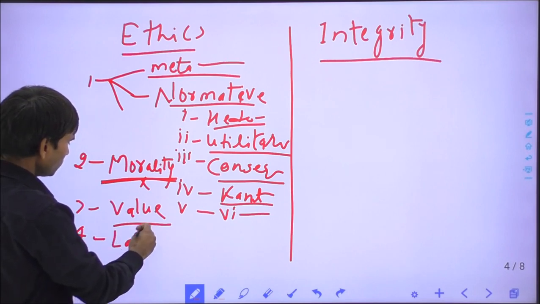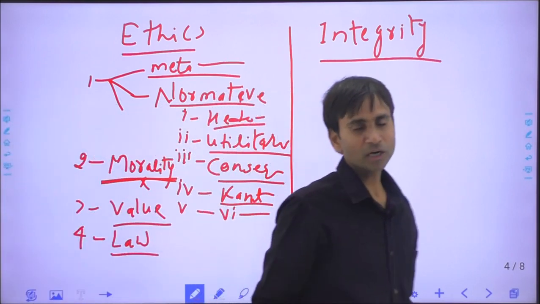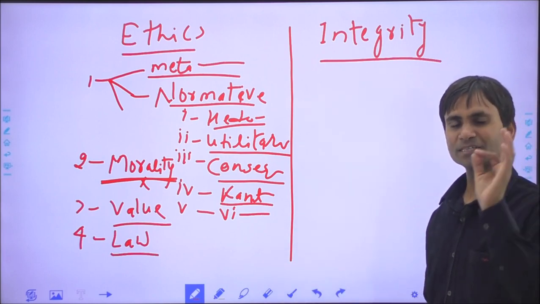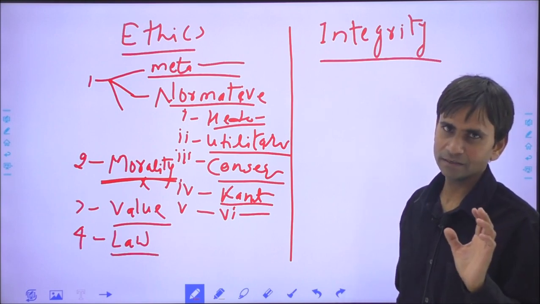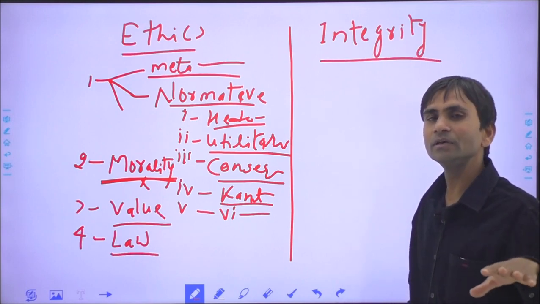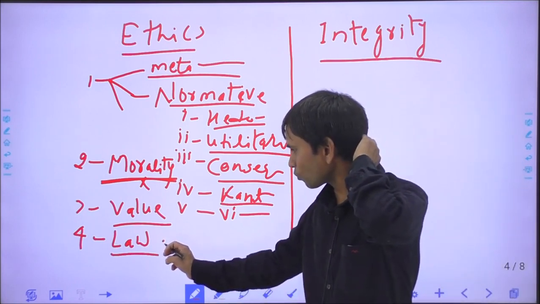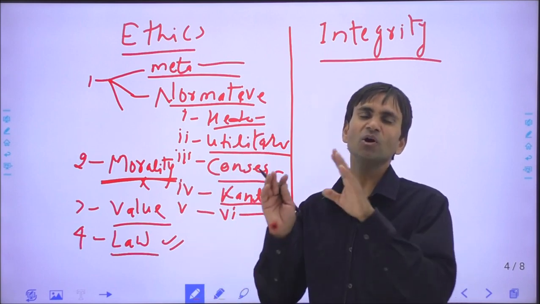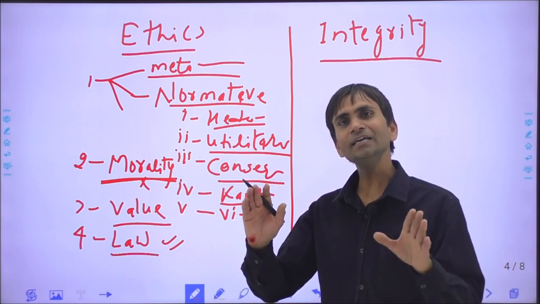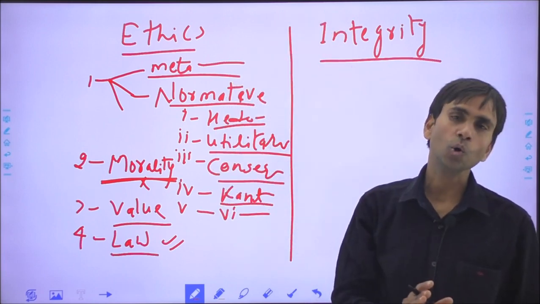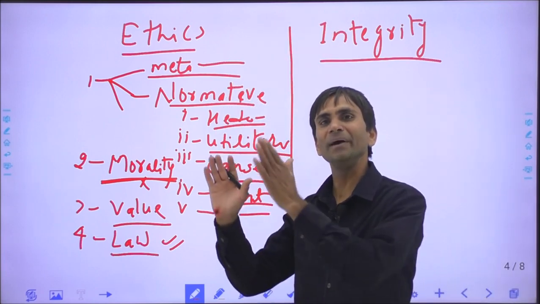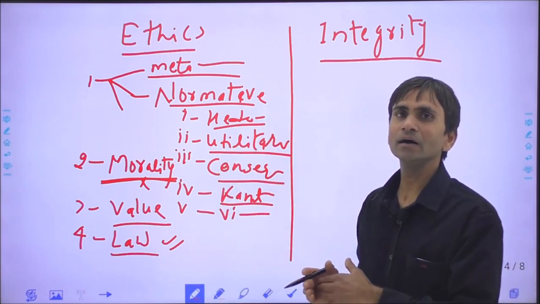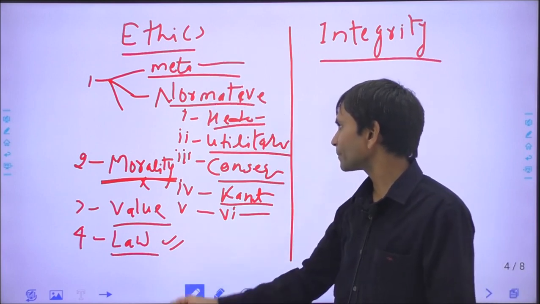And the law. What is the law? How are law and ethics related to each other? Definitely, if a person is an ethical person, and has adopted ethical values, he can obey the law. If a person stands beyond ethics, generally he may violate the laws. So ethics makes a man a good person and makes him follow the law in the right manner.